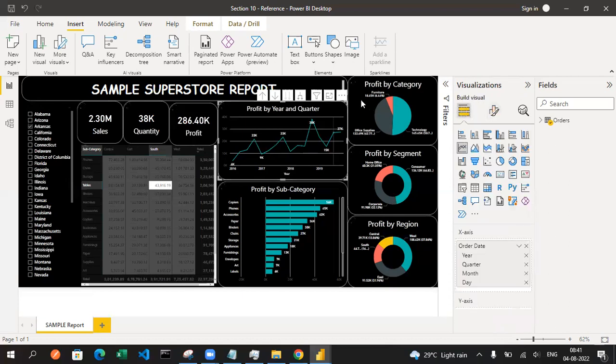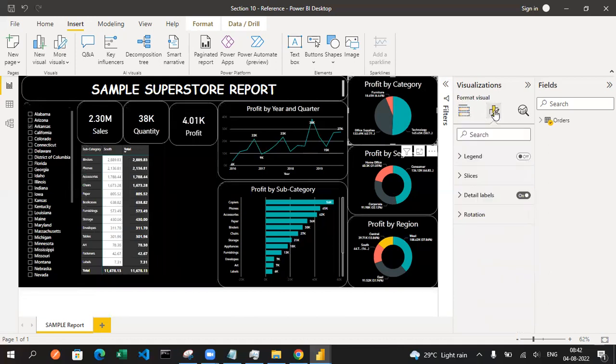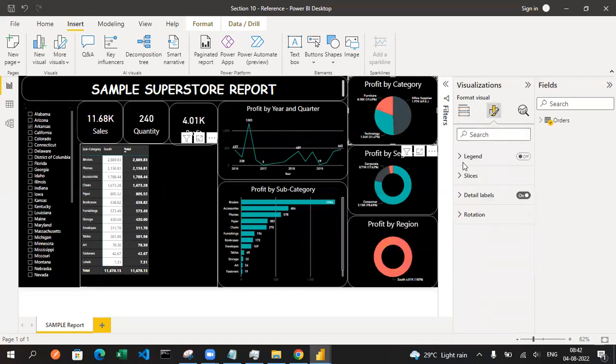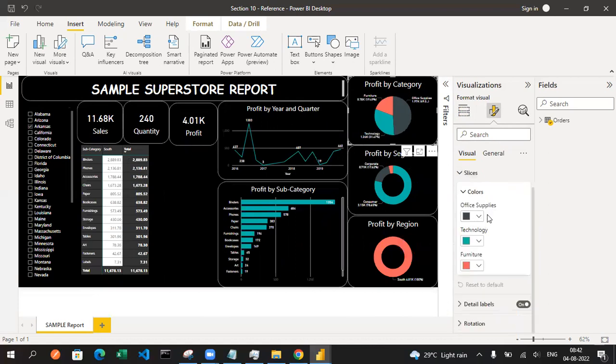Let's click on this pie plot, and just for understanding, go to the formats and see what different formats we have applied on this dashboard. You can see here we have not applied the legend. You can make it a legend, and it will show as a legend now. If you don't want the legend, you can simply ignore it. And for the slices, you can see we have specified different colors here.